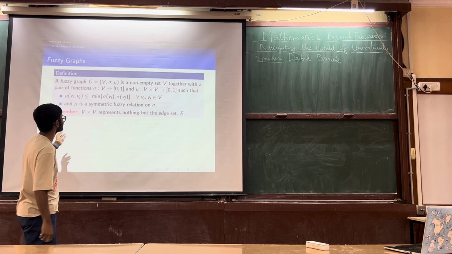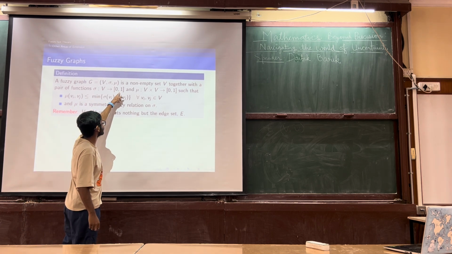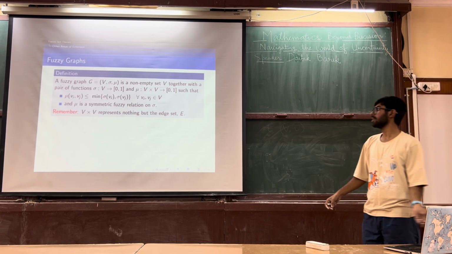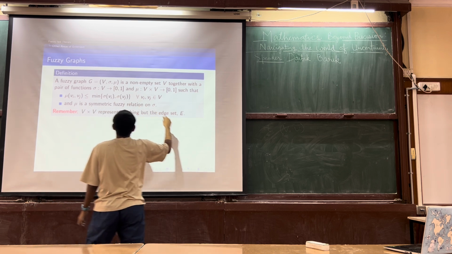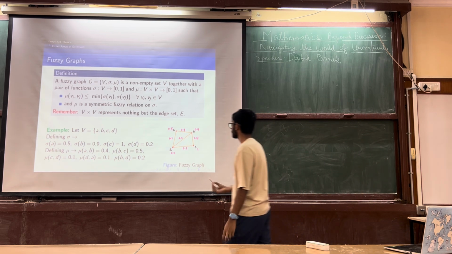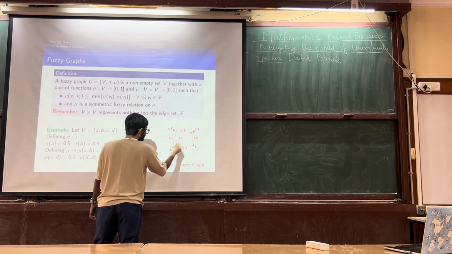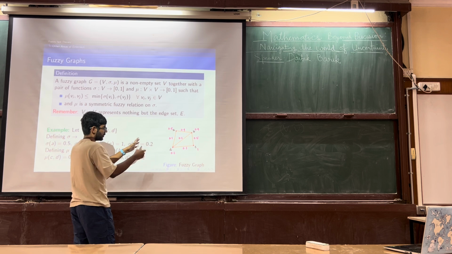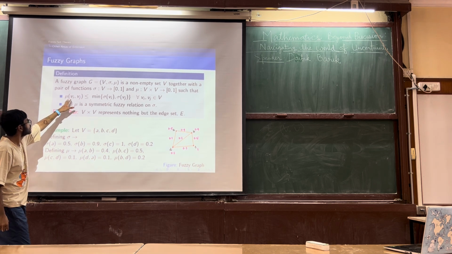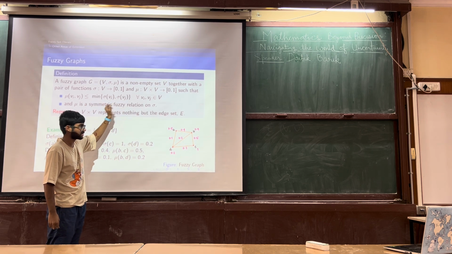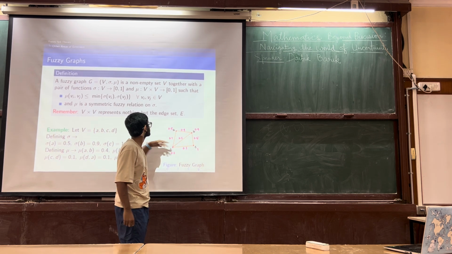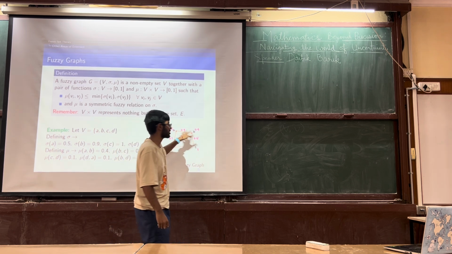Now I define some other functions: sigma, which goes from V to [0, 1], and mu, which goes from the edge set to [0, 1]. Mu represents the fuzzy membership of the edges, and sigma represents the fuzzy membership of the vertices. There are some conditions. If I take an example, there are the points A, B, C, D, and I join the vertices to form edges, but the edges have membership. One condition is that the membership of the edge should be less than or equal to the minimum of the membership of the vertices. In this case, with 0.5 and 0.9, the edge membership must be less than or equal to 0.5, which is the minimum.